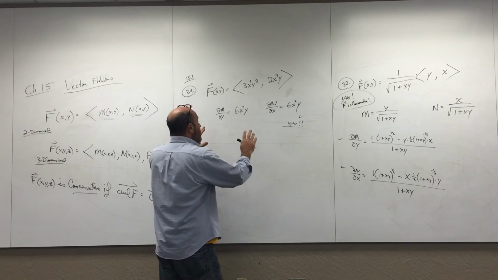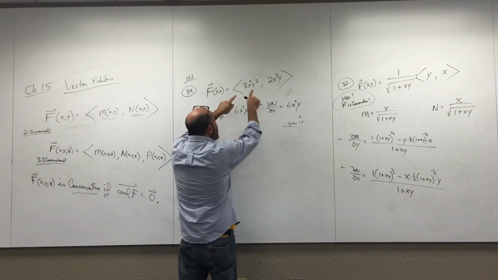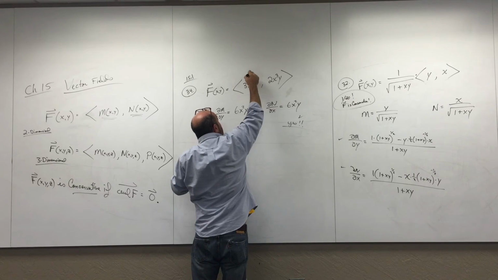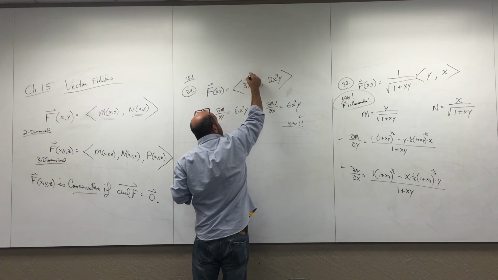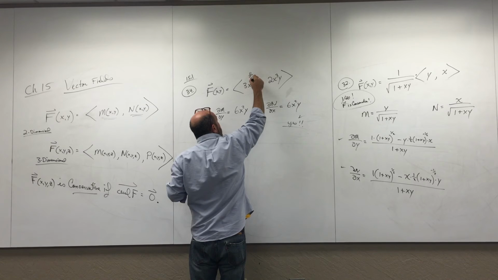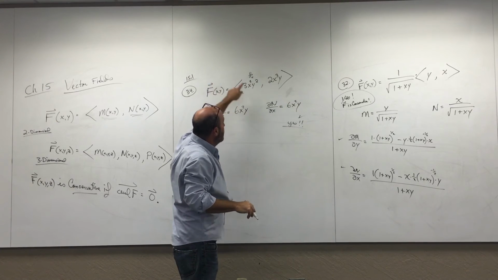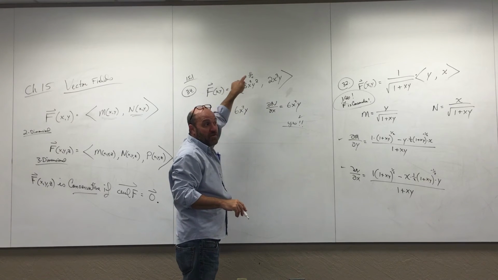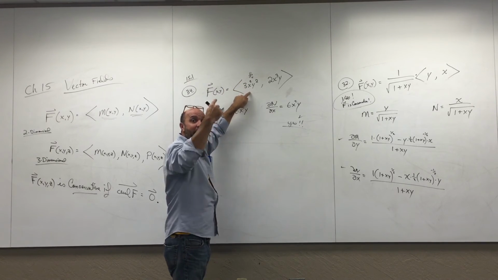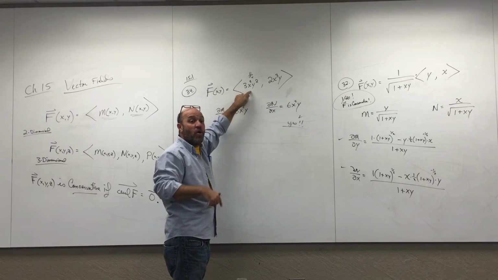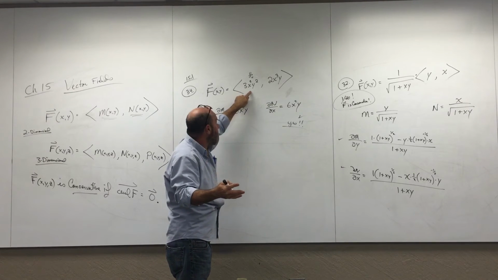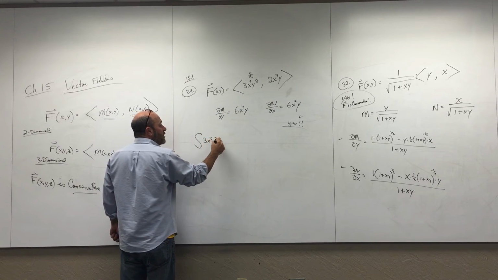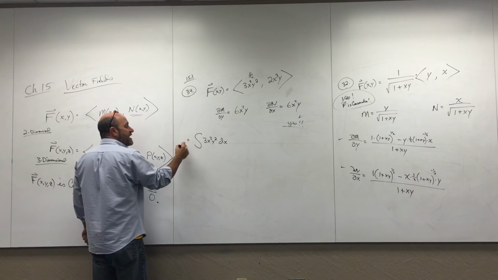All right, so we were talking about this earlier. We said, okay, that means it's conservative, which means it is somebody's gradient, which means this is already, I know I called it m, but it is f_x. If I'm trying to get back to f, perhaps I should integrate with respect to x. That'll take me back to f. I should integrate 3x squared y squared with respect to x.